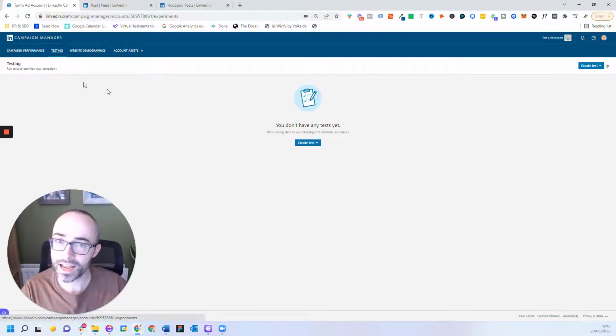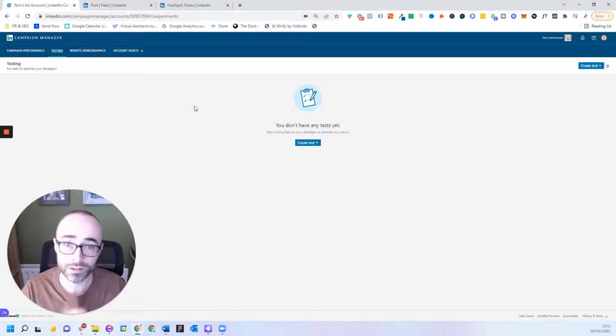The testing tab is still relatively new. They haven't really fleshed this out yet. At the moment, there is one test available, but this may vary based on your location, and it gives you access to something called a brand lift test, which effectively allows you to run a survey to people, like retargeting to people who have seen your ads, to say, do you remember seeing an ad by this company in the past couple of days, for example? And it's just a way for companies to be able to see, are our ads standing out? Are they memorable? Are people actually recognizing the brand when they're seeing our ad?